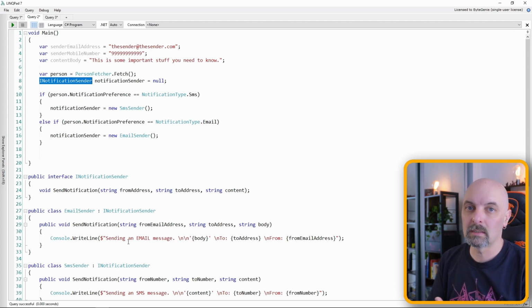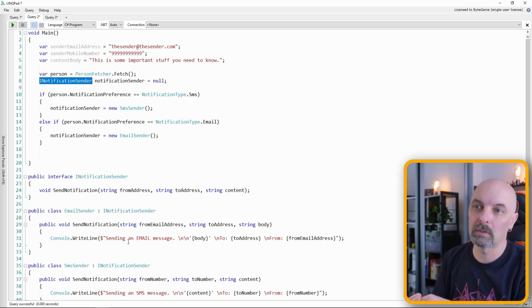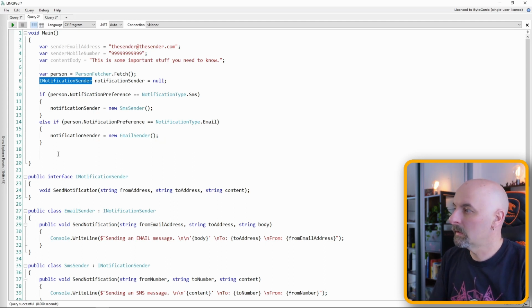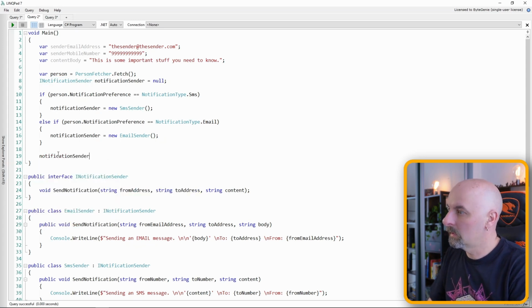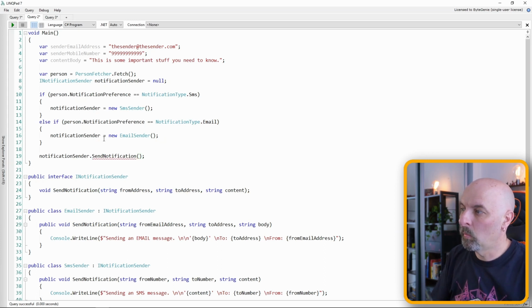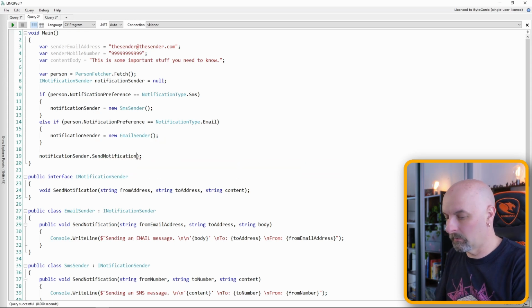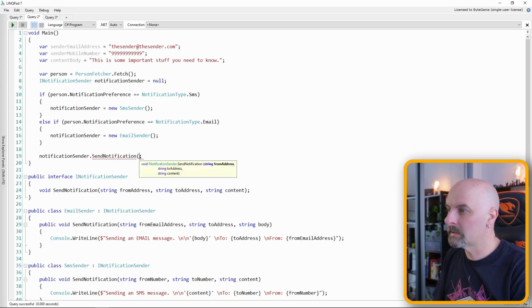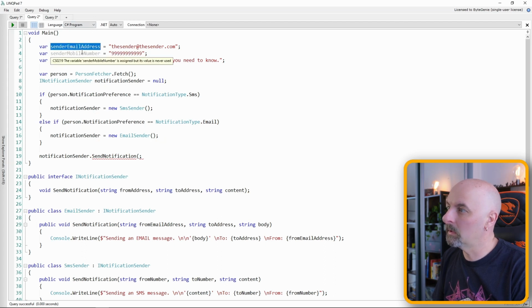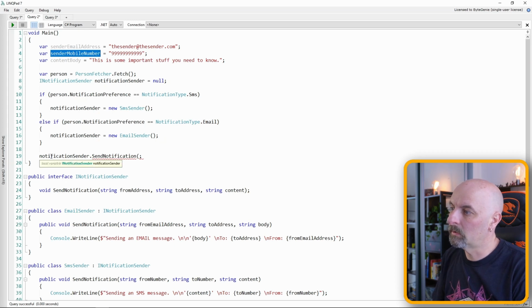And the beauty of this is that it can be determined at runtime. So over here we would call SendNotification, and depending on whichever one has been assigned over here, it will send the correct notification. But we already have a problem here. This is going to be the first issue we run into. As soon as we start putting in the parameters, our from address is going to be which one? Is it going to be the email address or the notification number? Because at this point, we don't know which one we've got.